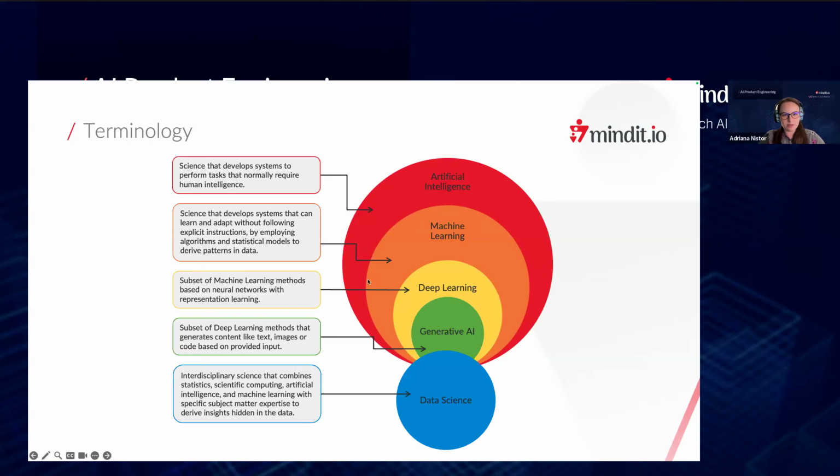But what is in artificial intelligence and not in machine learning, for instance, so only this red part, are the systems based on predefined rules and logic that are not learning from data. Machine learning, on the other hand, this part without deep learning, so just the orange part, contains the algorithms that learn from data using methods like decision trees, support vector machines, or clustering algorithms, but not involving deep learning algorithms, so without deep neural networks.